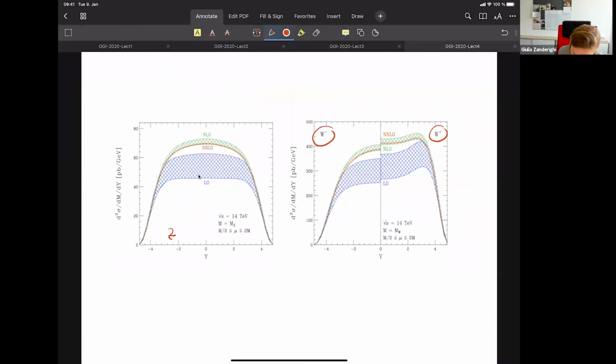Okay, so let's think about it. So the W plus, if you do a leading order calculation, the diagram that you have is this one. Okay, this is W plus. Now the question is, who are these quarks that are incoming here? You have an incoming quark. So in essence, to produce a W plus, you can have, for instance, an up quark, while if you want to produce a W minus, here you have a down quark, for simply charge conservation. So it's really related to the fact that in the proton you have more up quarks than down quarks.